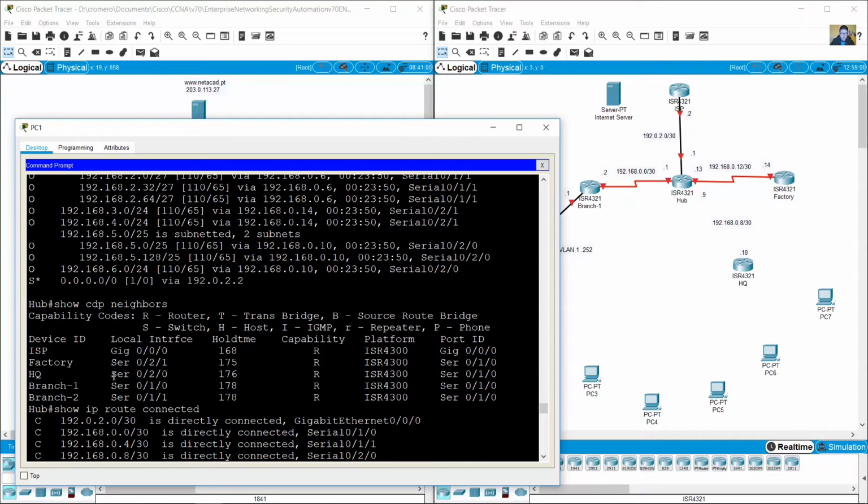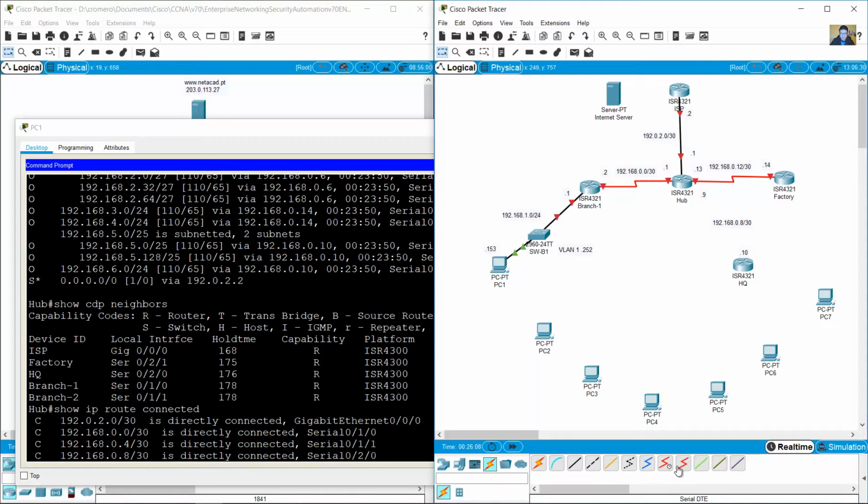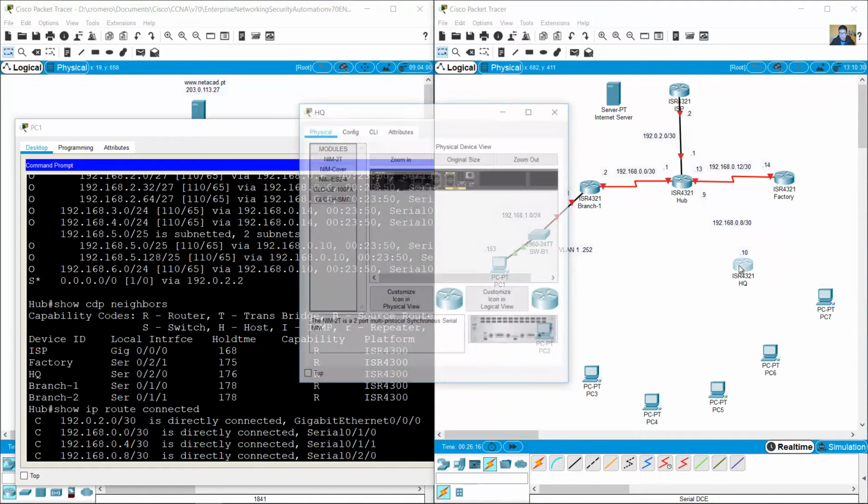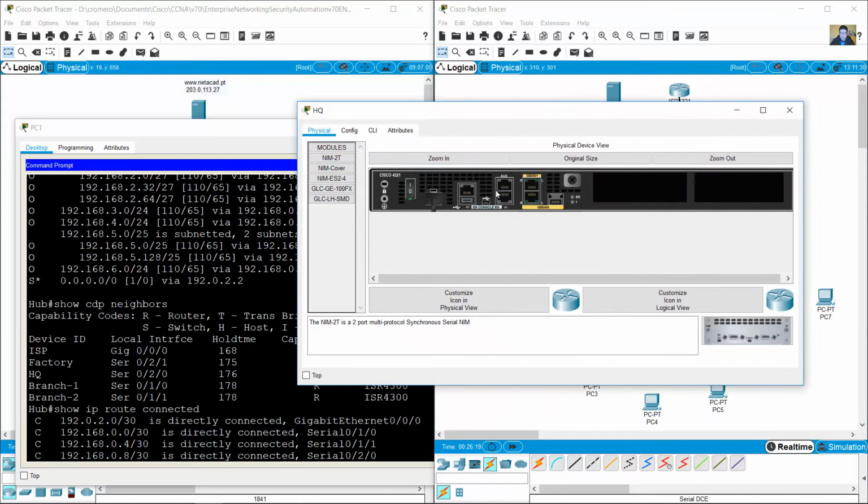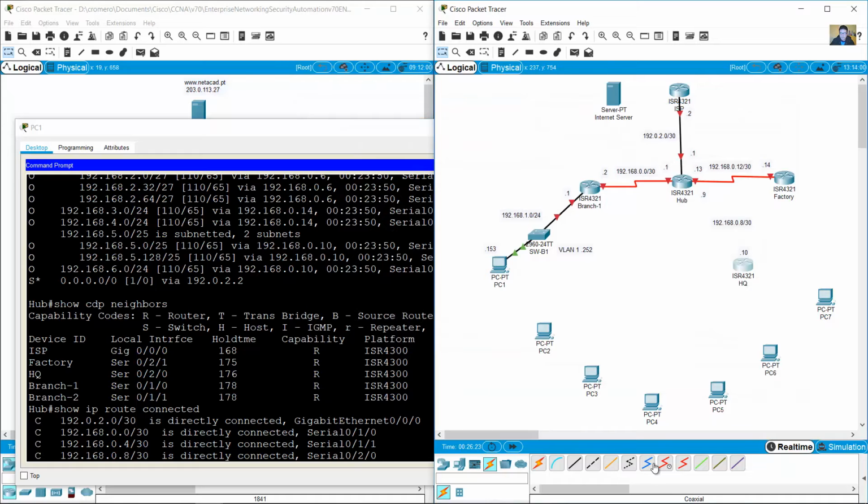For the neighbor HQ, the local interface on hub is serial 020, and on the other side, on HQ, serial 010. Add a serial interface on HQ, don't forget that: serial 020 to serial 010.